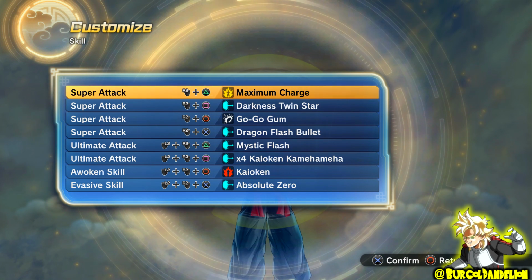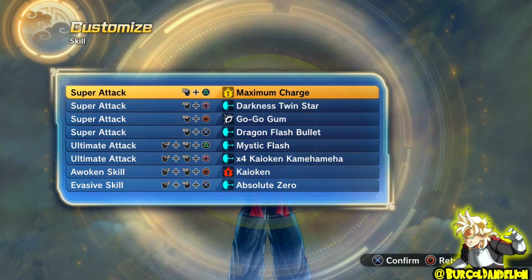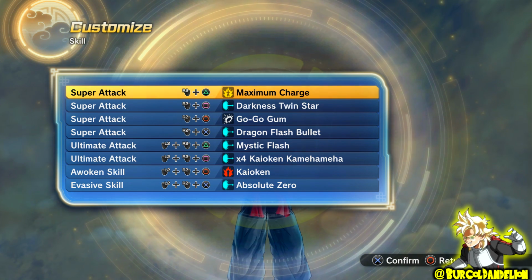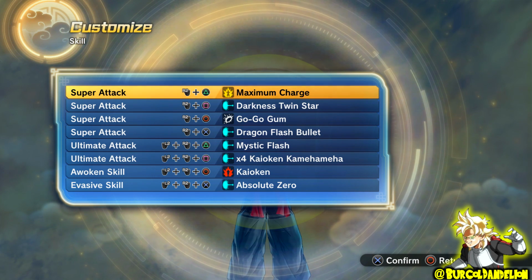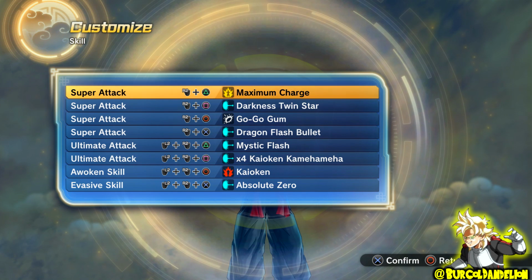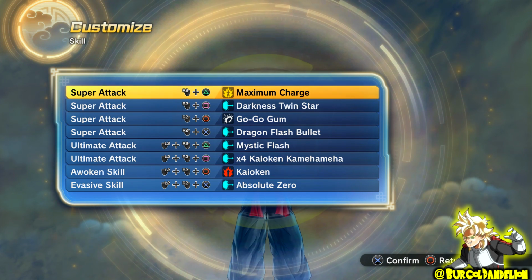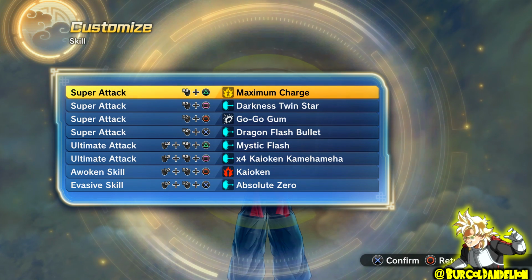So the idea of this moveset is to use Absolute Zero to trap my opponent, then to use Go-Go Gum, and then to finish them off with Dragon Flash Bullet. In my opinion, Absolute Zero makes this moveset cheap, because if you're hit with Absolute Zero, you can't do anything to get out of it. You can't use your evasive, you can't vanish, but I have heard rumors that if you're trapped in Absolute Zero and keep spamming jump, you can escape it.